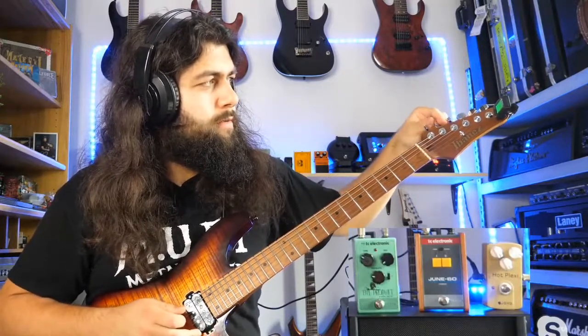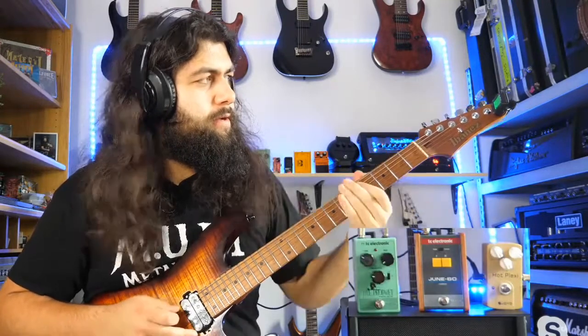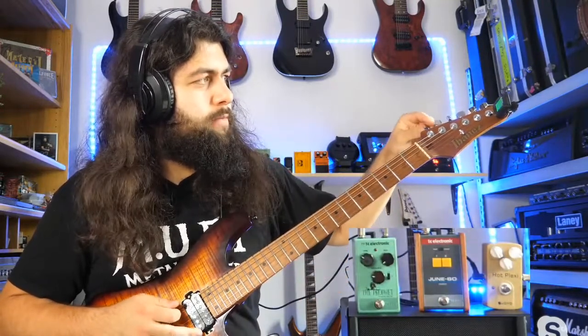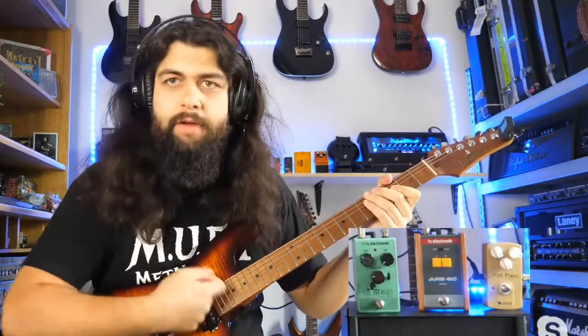Watch, magic, a man tuning up. Woo! Yeah. Right. Now the world can hear me tuning. Because I have the tendency to do stuff with that Goto vintage tram that you shouldn't do with a Goto vintage tram. So please, don't do that at home. If you have an Ibanez AZ or another guitar with that type of tram, don't do the stuff that I do. Don't try this at home, children.